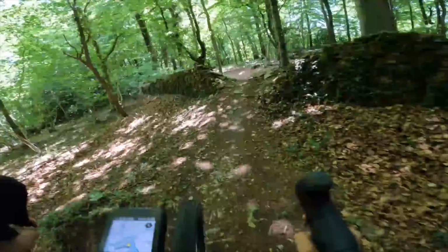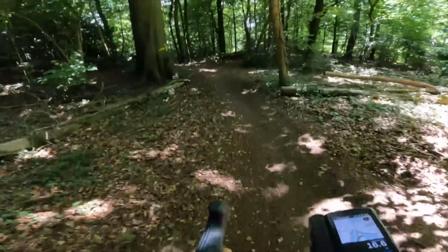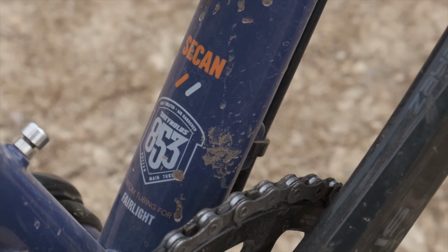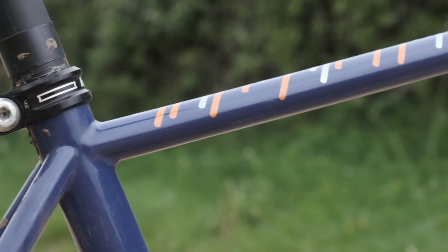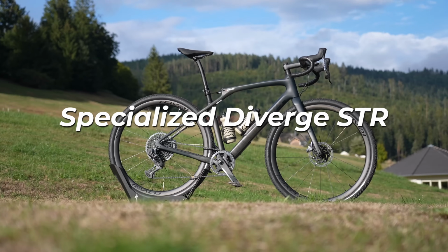Of course, it won't be as light as the best carbon frame options, but weight isn't everything. And the looks, the durability, and just the reputation of a steel frame are definitely, for many people, big USPs over a lighter, stiffer, more aero carbon frame. And you can see this being a bike that will last you a lifetime for sure. Get it resprayed a few times and look after it, and it will definitely look after you.